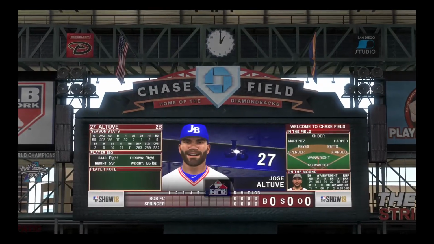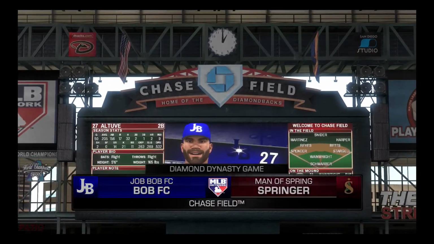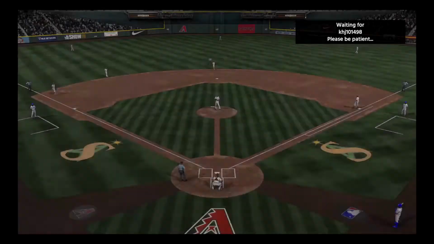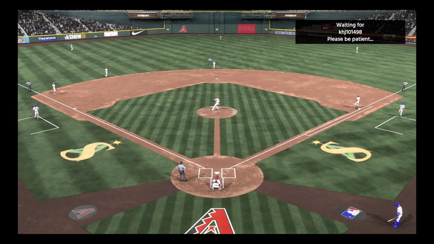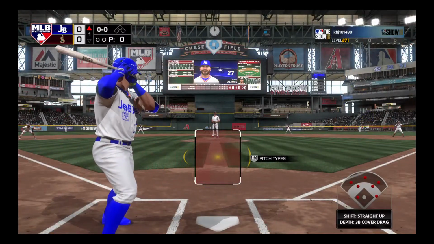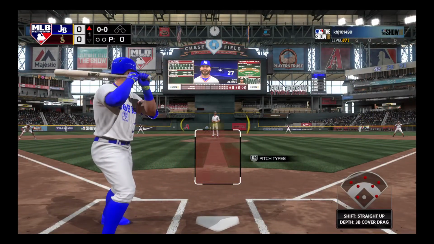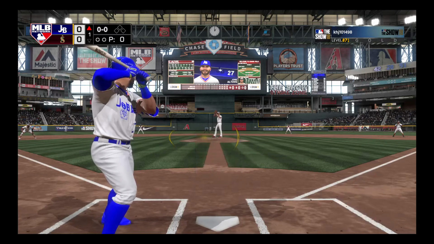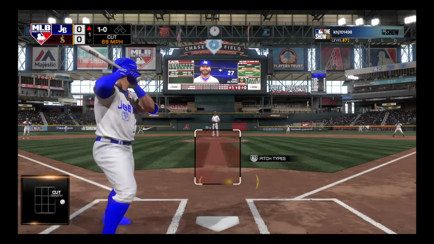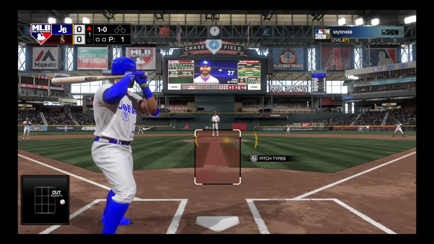Here in Phoenix, the roof is closed and the AC is pumping. It'll be Diamond Dynasty Season Series play here between... Into the box now, Jose Altuve. And we are ready for some daytime baseball. Second baseman. Here comes the first pitch. And underway from the desert as the first pitch of the afternoon is taken here for ball one.